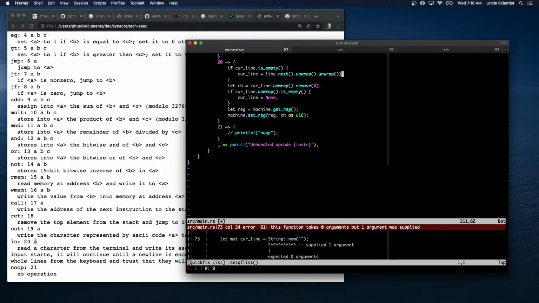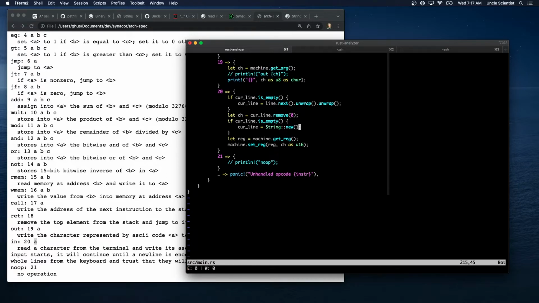And then no longer this. We don't have to unwrap it anymore. And then String::new. Okay. I was trying to be fancy. I guess I was being too fancy. That was a mistake. All right, so can we run this now?